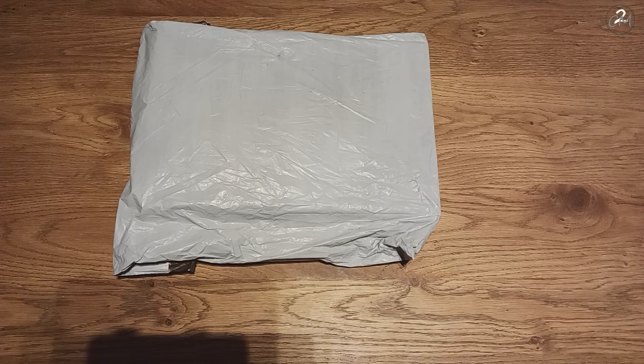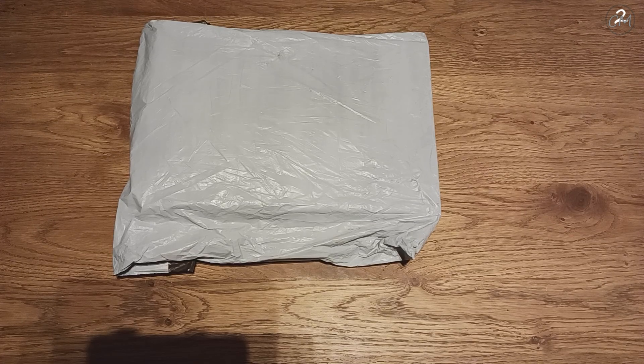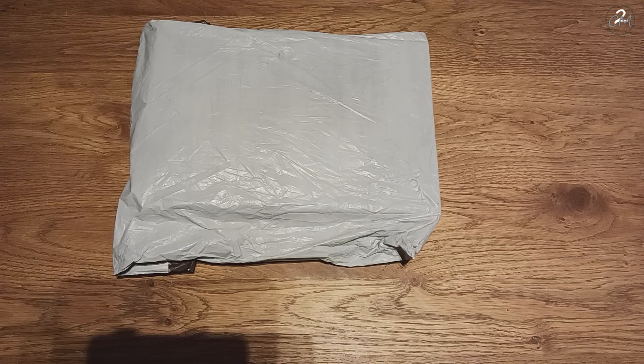This is a promotional package, so in case you don't want to see those, well, you know where to go. I got this package from NewCraftDay. They contacted me a little bit ago and asked me if I wanted to share a cross-stitch kit with you. I politely declined one of those because I already have a cross-stitch project on the go, and I don't often cross-stitch. I don't want to wait like a year or two before I can start it.